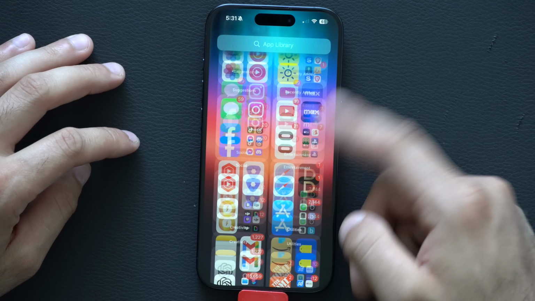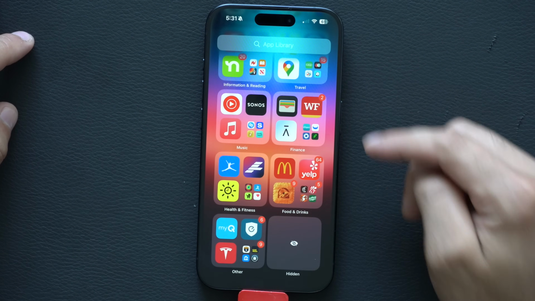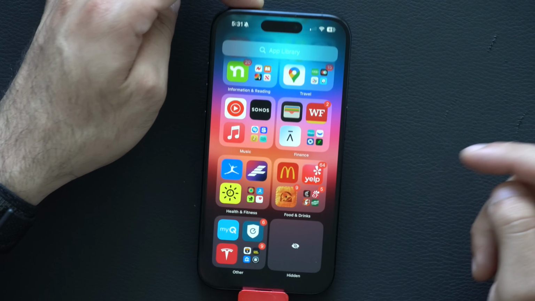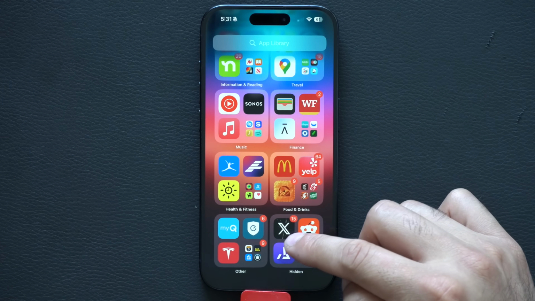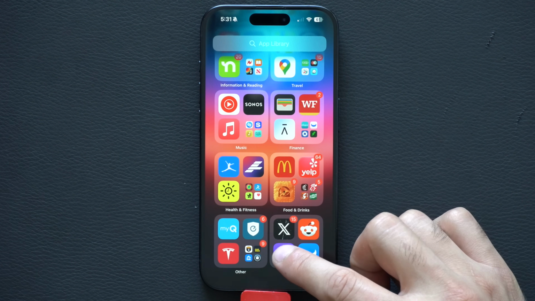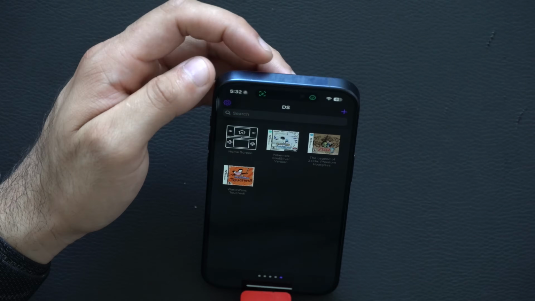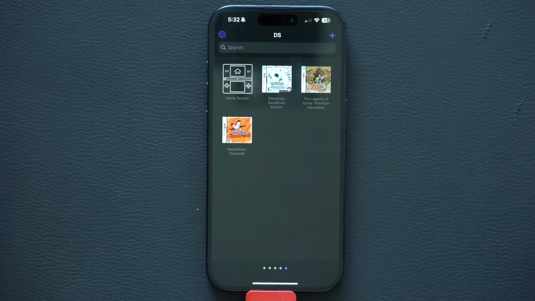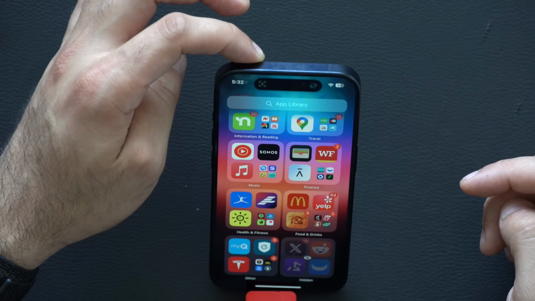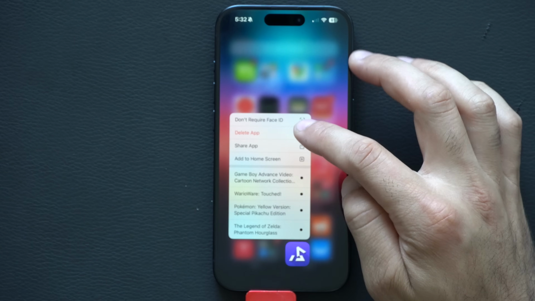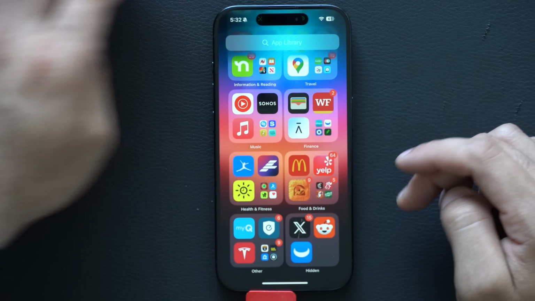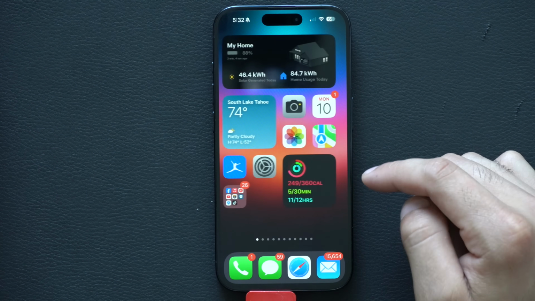The only way to locate it, if you go into this section in your app library all the way to the right side, and you tap on the eye icon, Face ID to verify, here you can actually view all the apps you have in your hidden album, and just tap on it, request Face ID one more time to verify, and bam, that app opens up one more time. And to repeat the process, tap the folder to unlock, and just long hold, and then don't require Face ID. And then verification, and it should be gone. I'm not sure if it goes back to the home page though.